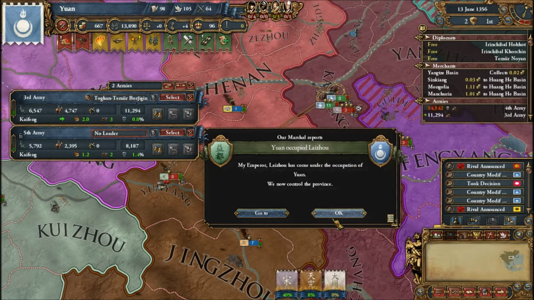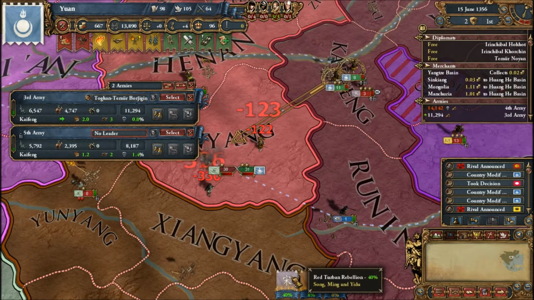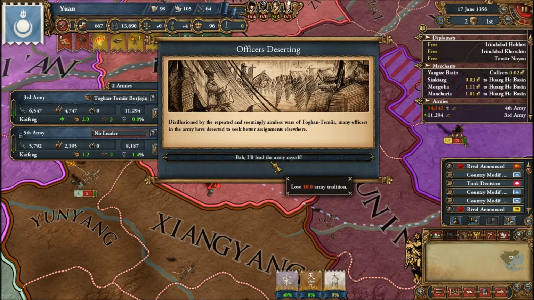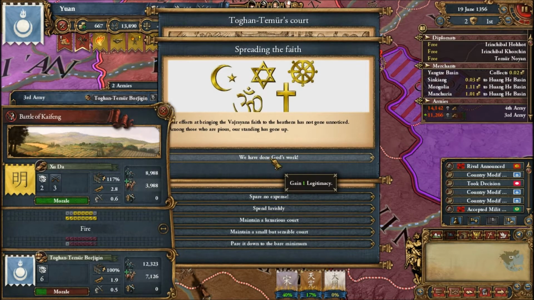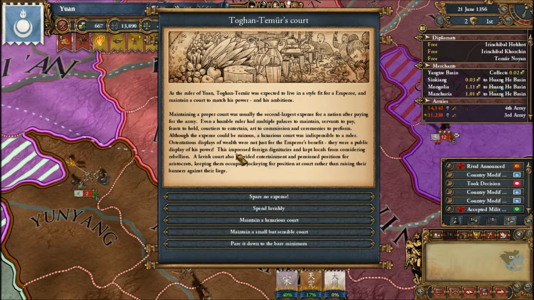Oh my god. This is so much anticipation, guys. We have 40% win factor for this Red Turban rebellion. Go, go, go, go, go, go, go. Go, go, go. Alright. Whoa, calm down. Calm down. We need to calm down for a second. Listen here. Listen here. Alright.